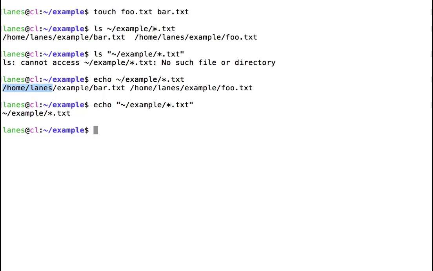We also observe that when the star wildcard character is used outside quotes, it is expanded here to bar, and here to foo. However, when the same string is enclosed within double quotes, the tilde expansion and the wildcard expansion are both suppressed. The tilde is treated simply as a tilde character. The star character is treated simply as a star character.